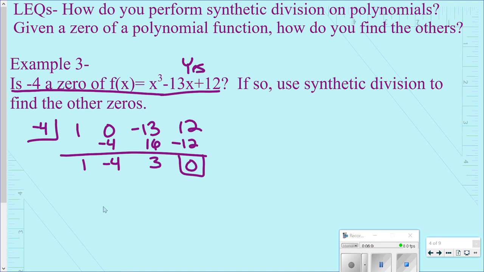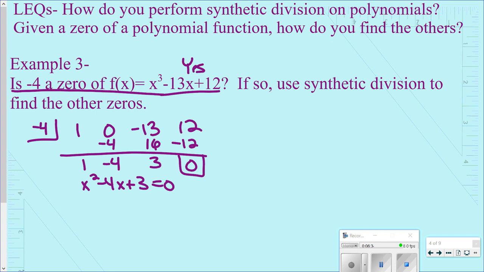Now we have left this quadratic. I know it's quadratic because the original was degree 3. This is 1 degree less, so x squared minus 4x plus 3, and I'm setting that equal to 0 because I want to find the other roots or zeros. So I'm going to solve that, and remember my techniques. I can try and factor it if it factors. If not, quadratic formula, completing the square, sometimes square roots, not on this one though because of the x.